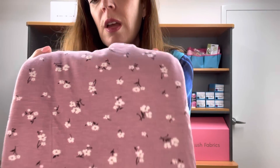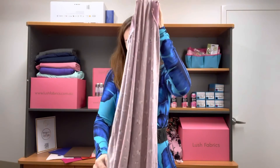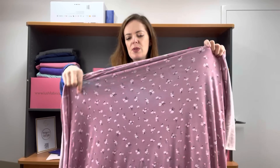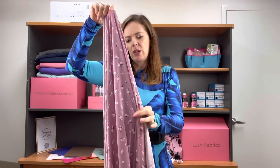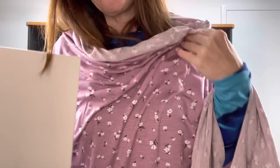Two more for you. I have a rayon spandex — this one is called Confessions in Pink. It's just that sweet little floral pattern. It's a really lovely and soft rayon spandex. Rayon spandex is great for a nice summer t-shirt or even a little summer dress if you're going to stabilise the horizontal seams, because this sort of fabric can grow on you and get a little bit bigger during the day. It's got really great stretch both ways, amazing drape, and lovely and cool to the touch. No matching thread unfortunately, and the only coordinating fabric I found was the off-white modal. Confessions in Pink rayon spandex.